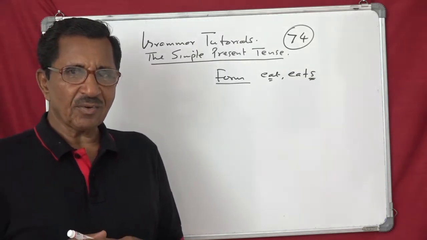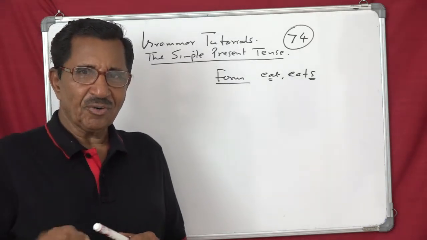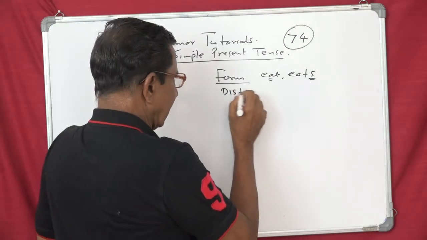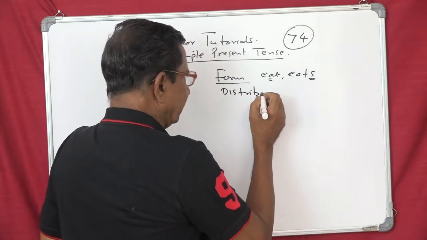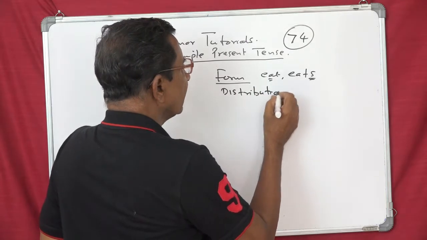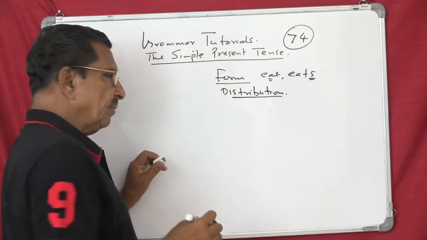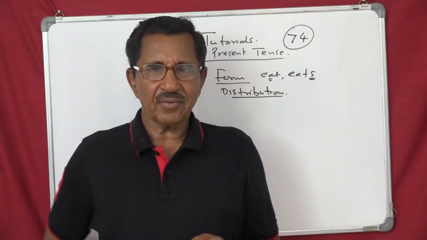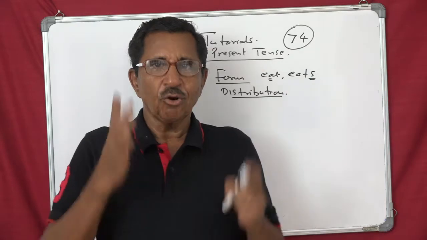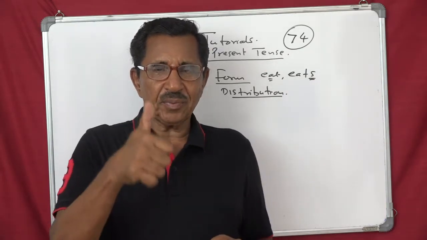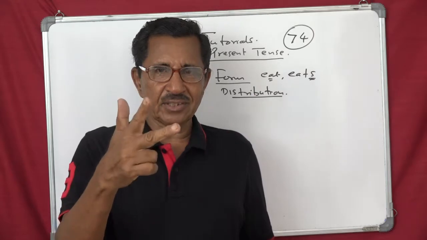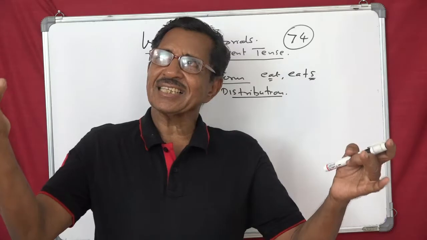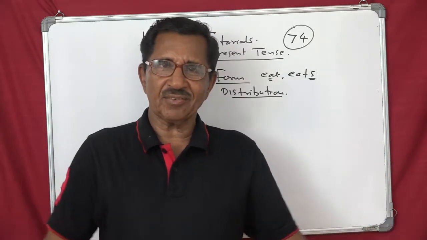You remember, in our call sheet we have got the second episode. What is the second episode? Distribution. Very good. So how to distribute? Distribution is done based on what? You remember I told you? Persons. How many ways are there to start sentences in English? Only 6. What are they? First person singular, second person singular, third person singular, that is he, she, it, or all the created things, singular forms. All the things in the world.